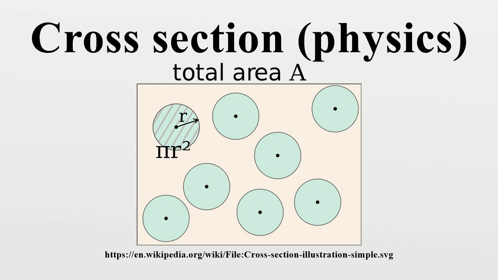Although the SI unit of total cross-sections is m², smaller units are usually used in practice. When the scattered radiation is visible light, it is conventional to measure the path length in centimeters. To avoid the need for conversion factors, the scattering cross-section is expressed in cm² and the number concentration in cm⁻³. The measurement of the scattering of visible light is known as nephelometry, and is effective for particles of 2 to 50 micrometers in diameter. It is widely used in meteorology and in the measurement of atmospheric pollution. The scattering of X-rays can also be described in terms of scattering cross-sections, in which case Å² is a convenient unit, where 1 Å² equals 10⁻²⁰ square meters.